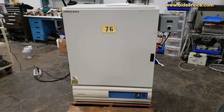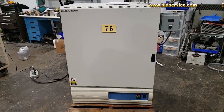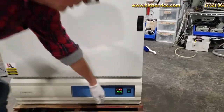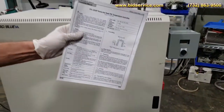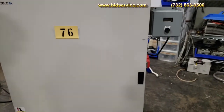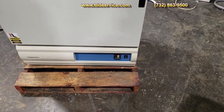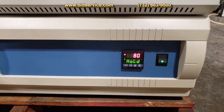Here's our video demonstration of the Limberg BlueM oven. I replaced the temperature controller here, and I have a copy of the manual. So right now I'm running it in a single set point mode at 80 degrees C. As you can see, it's at 80 now and in a hold position.